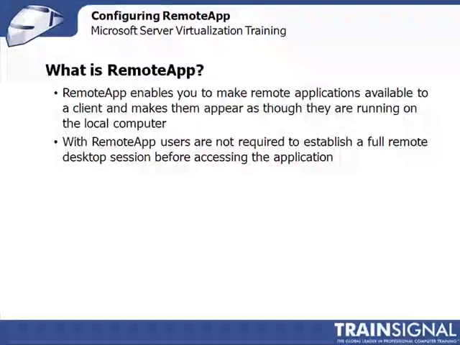RemoteApp enables you to make remote applications available to a client and makes them appear as though they are running on the local computer. Now, I don't know about you, but I find this to be super cool. I mean, to be able to have an application out on a server, so it's a remote application. It's not actually on the client computer. It's out on a server. And let the client connect to that application and run it in a way that makes it look like the program is actually on the local computer. That just kind of blows my mind. When I first saw this, it was just crazy.